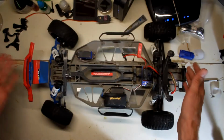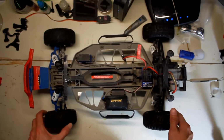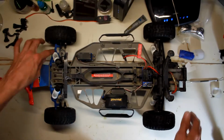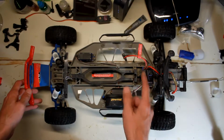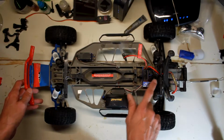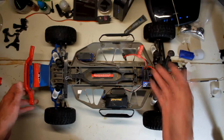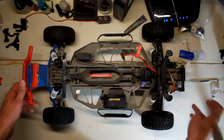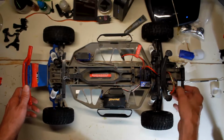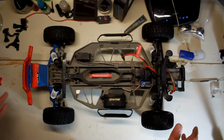Okay, so what we've got here, obviously, it's a Traxxas Slash. See all the RPM parts, mostly clean. I might still clean up the heatsink a bit, and all around here with a little cloth or a Q-tip or something. Motor, yeah, it's still kind of dirty. Could use some kind of maintenance, but it's just going to get oiled. It's just a Traxxas 12 turn. Can't expect a lot from it.